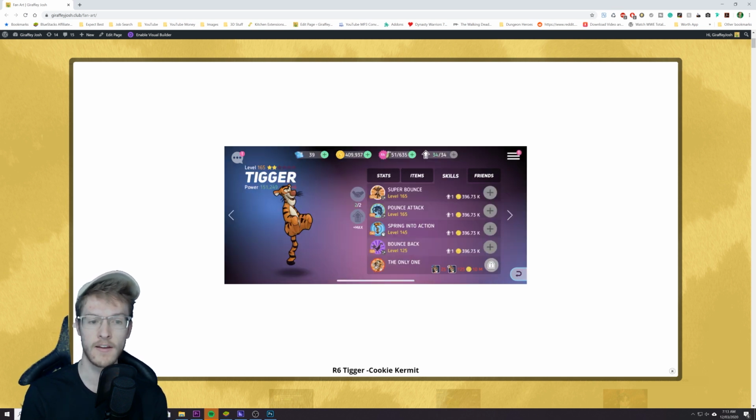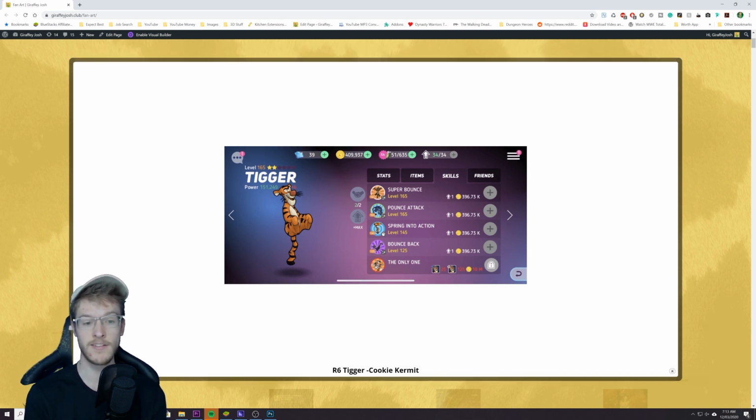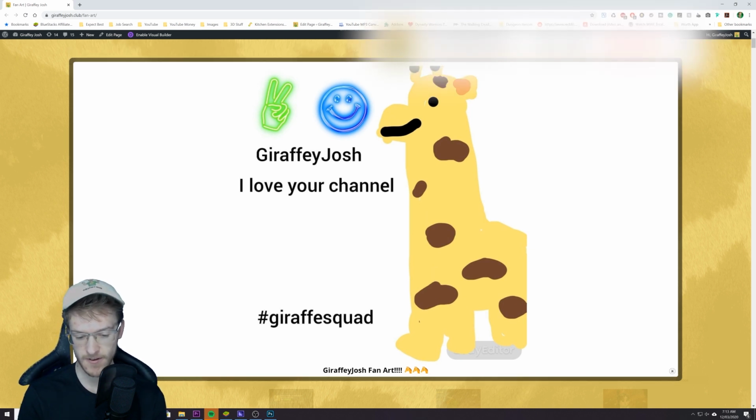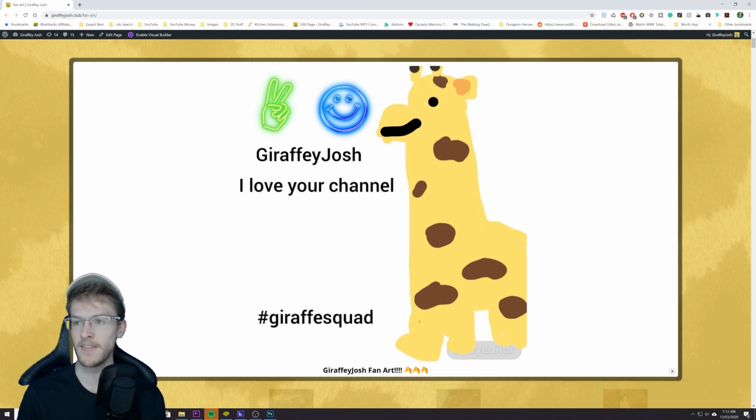Oh, Cookie. Cookie has got... Oh my goodness, Cookie has got Tigger up to red 6. That is pretty mad. Fair play. Oh, what a legend. Giraffe for Josh, I love... That's cute. That is beautiful, whoever made that. There's no name for it, but yeah, I love that. Yeah, that's really cool, actually.